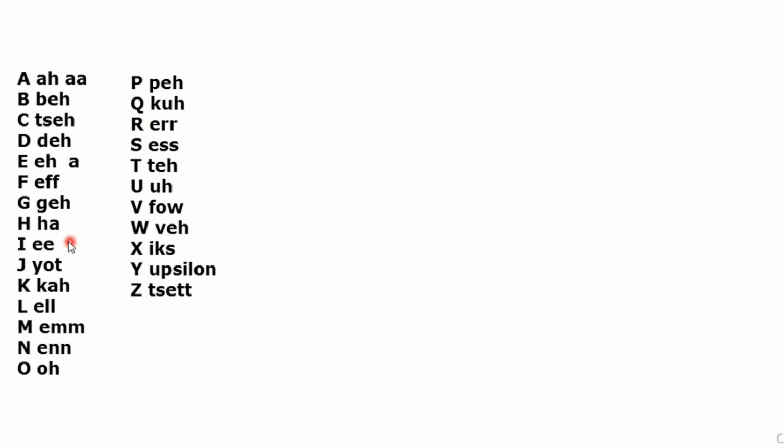So these are the three letters that you need to pay good attention to. You need to focus on these, because whenever you pronounce, if you're going to read A as A and not as A, it's not going to sound German. And if you're going to read E as E and not as A, then it's again not going to sound German. So make sure that your pronunciations are right.